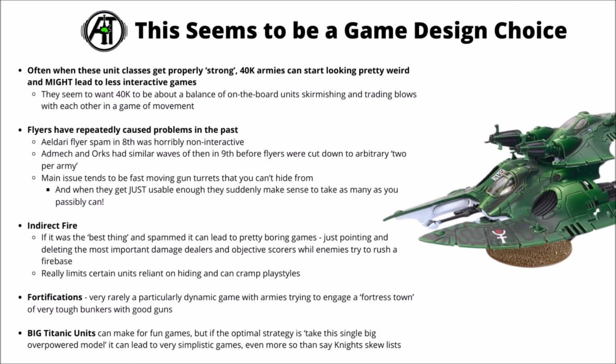en masse. For example, even after the Guard Manticore increased all the way up to 180 points last time, some people were certainly still finding it worth it to play 3 of the things, again often tending to be good in a bit of an all or nothing type thing, even if you are paying a big premium for the damage output. Just in general, when artillery has been extra good in the past, I feel like it's rarely been a positive match that people want to play against all that much.